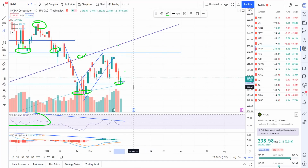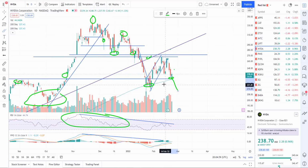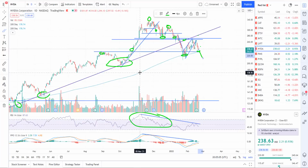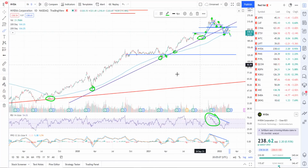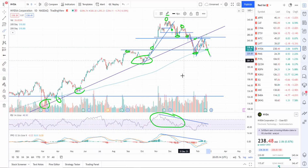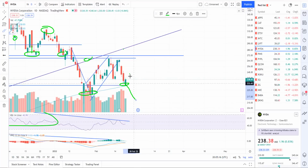This shouldn't hold, most likely, and I think we will continue lower in the near future. But it makes sense that we're seeing a small bounce off the 200 again. They're going to try to hold the 200, and if you roll out and look at Nvidia on the daily chart, you can see really ever since March 2020, every single little tag of the 200, they've really tried to hold. So okay, we'll see where this goes, but I do think it probably likely sells off.